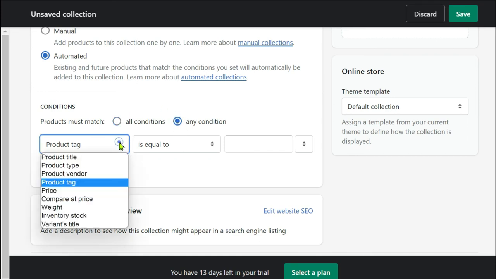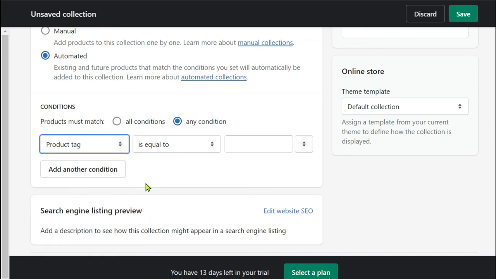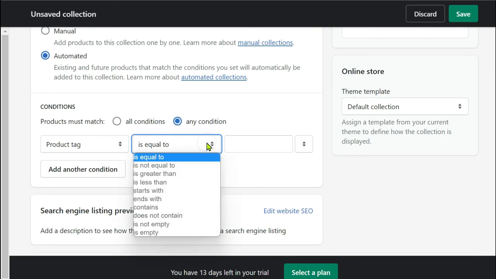And then over here, we got the drop down of choices. We got product title, product type, product vendor, product tag, price, compare at price, rate, inventory stock, and variant title. So for this one, I'm gonna select product tag, as I've created a tag earlier. So that's what we're going to use. So you can say is equal to or contains.